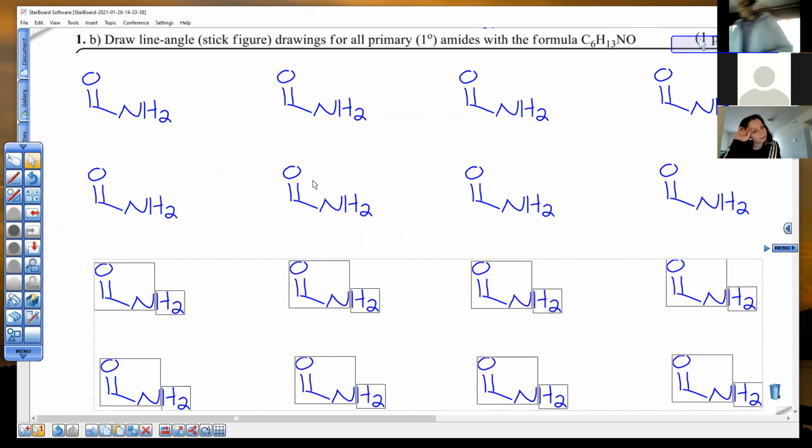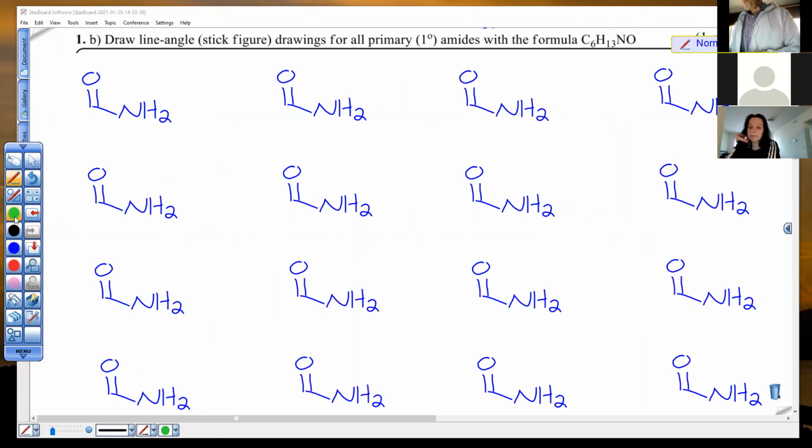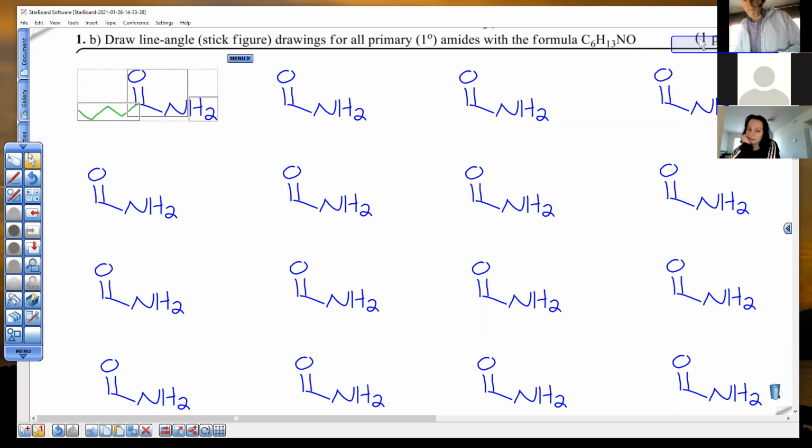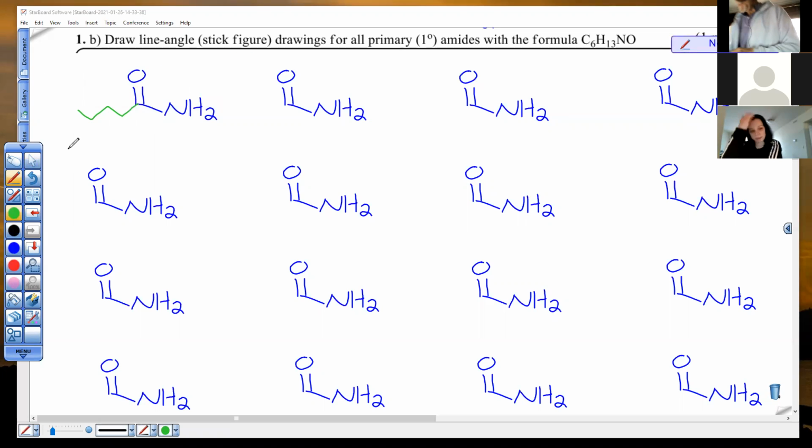The question now is, I'm going to translate this question. We need 5 more carbons. How many pentyl groups do you know? 1, 2, 3, 4. Didn't have enough room there, huh? Move it on over. I hope I went to share screen. I did, right? Yeah. Good. So right now I don't have 6, I have 5. 1, 2, 3, 4, 5, and 6. So that's one of our structures.